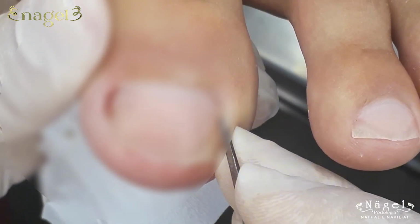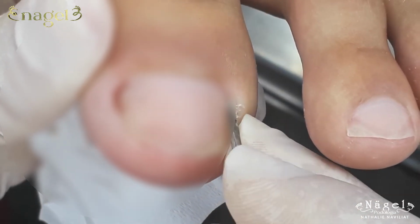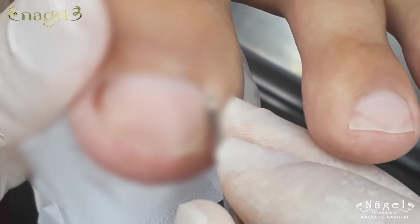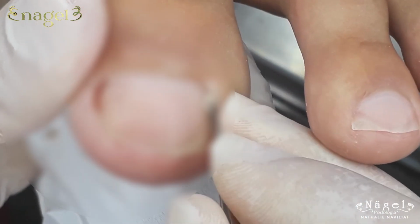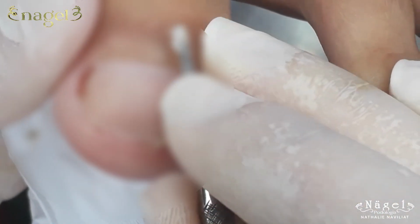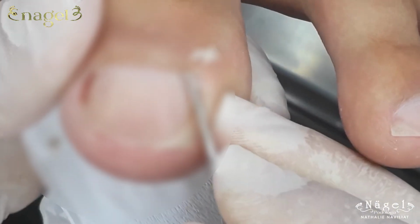Another thing, if you feel your nail is bothering you, don't try to fix it at home with drugstore clippers or scissors. See a podiatrist, because a poorly trimmed nail can turn into a much bigger problem. And of course, keep your feet clean and moisturized, but don't overdo the moisturizer around the nails to avoid softening the skin too much.